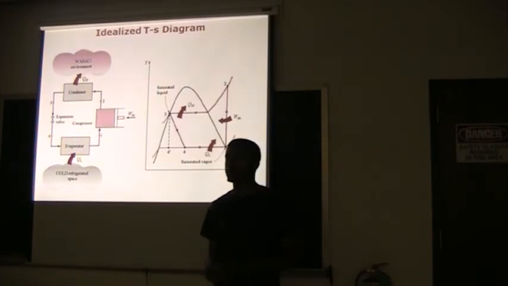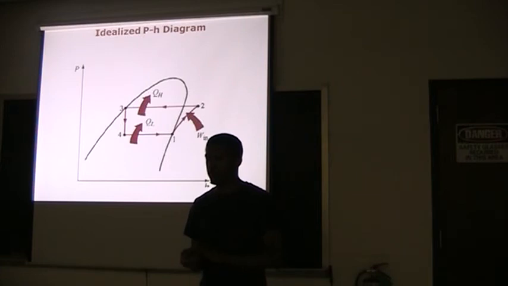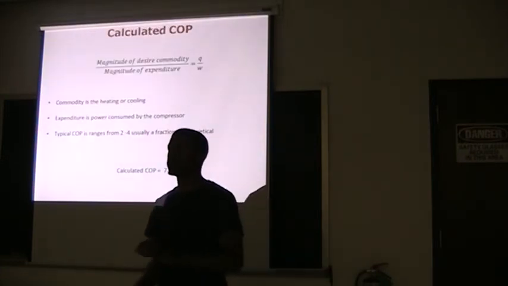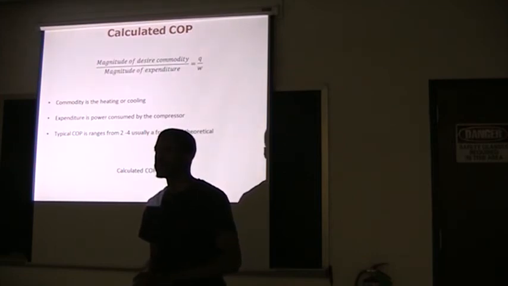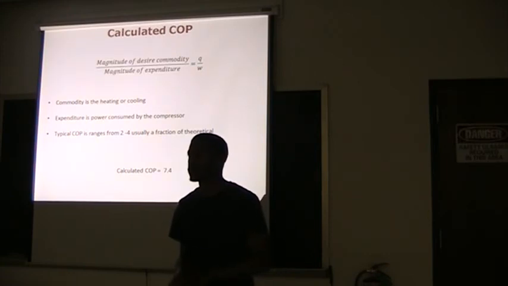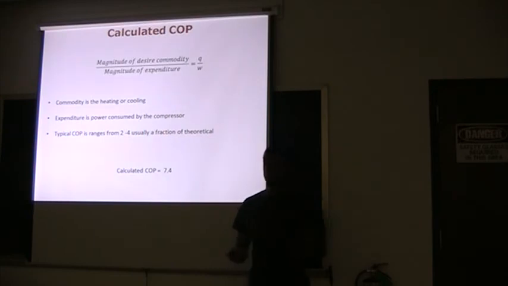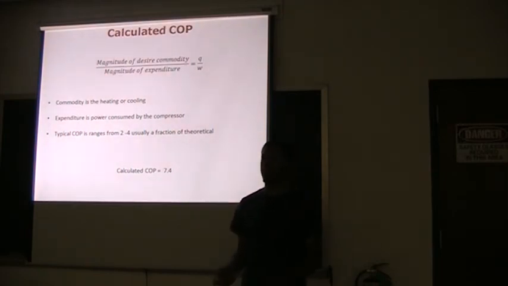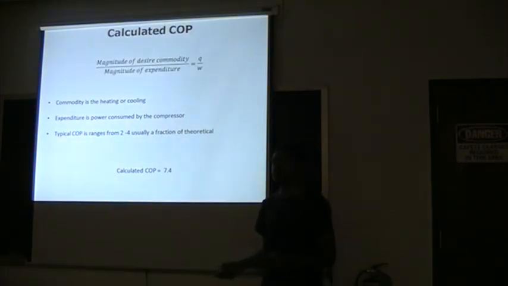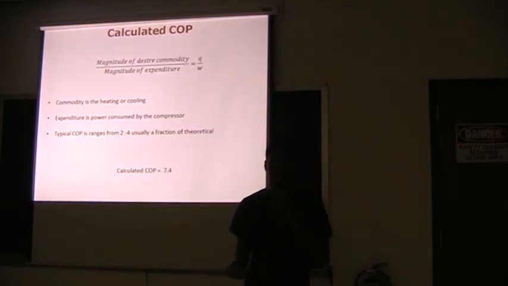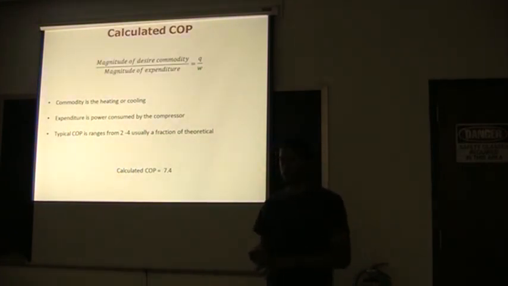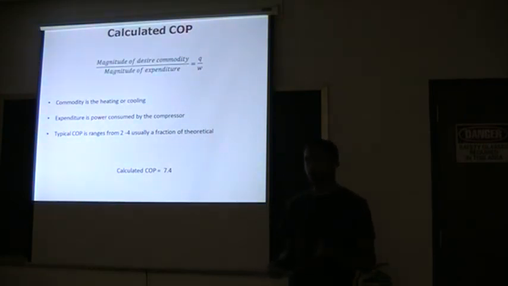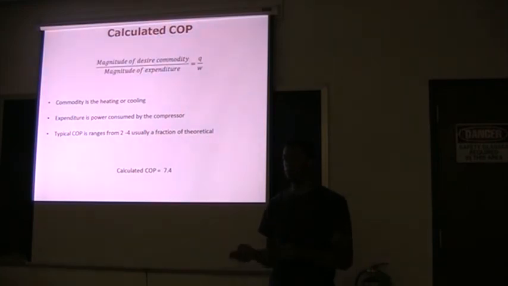The different ranges of COPs. Well, again, this is idealized. We do assume that the process is isentropic. We do assume that the process is adiabatic. And we know that's not true. Usually, there is some heat loss in the system. There is some heat gain in the system. Also, usually, there's some work loss in the system as well. And so in the actual experiment, we'll see that we will get results that's significantly lower than the idealized coefficient of performance.